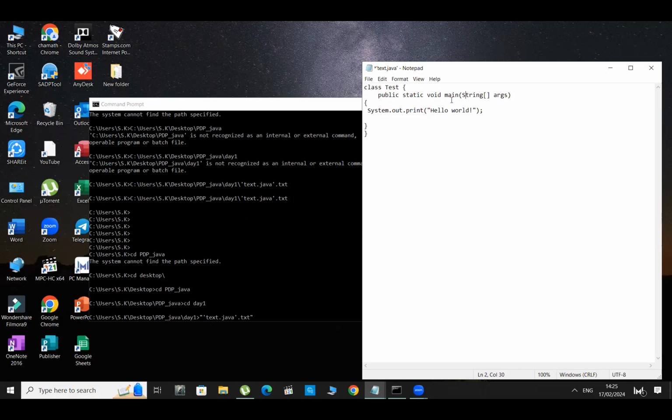Now we don't know where this bracket started. We'll have the indentation. Now what you have to do is go to the class Test, first line. Remove the bracket. Remove the spaces. Press enter. Now put the bracket, open a curly bracket. Okay, go to the third line, fourth line.